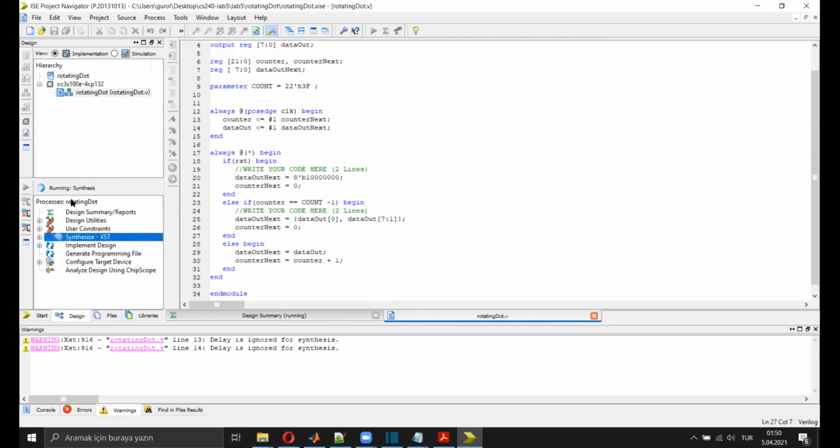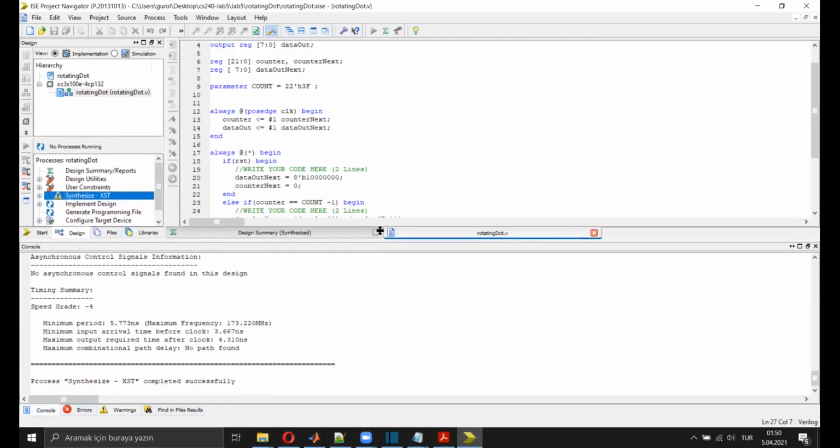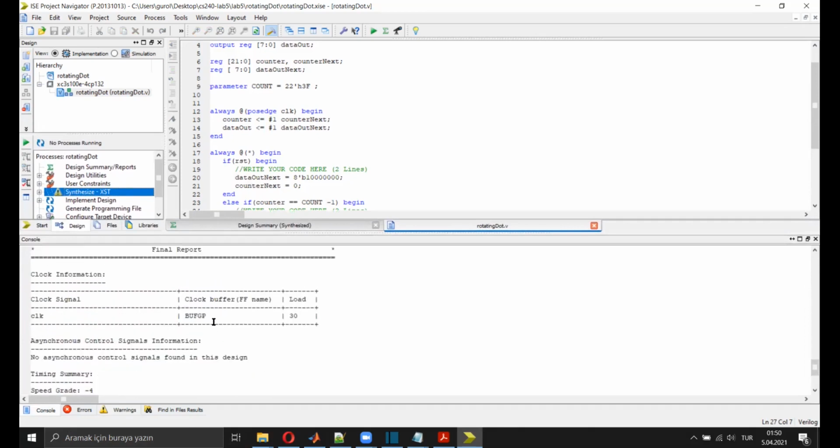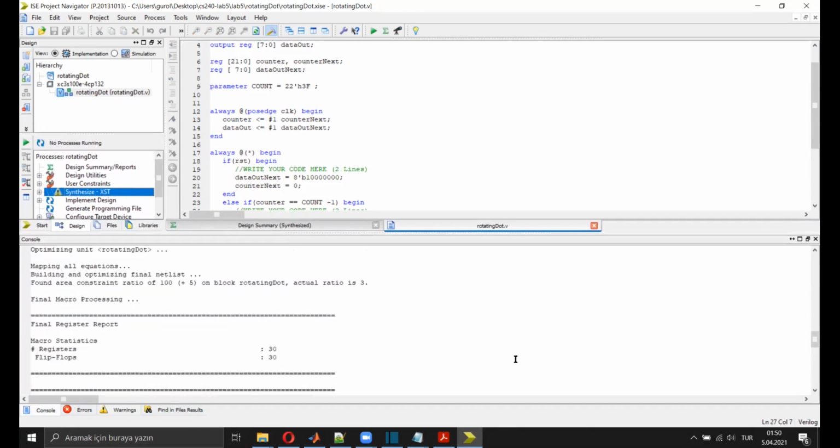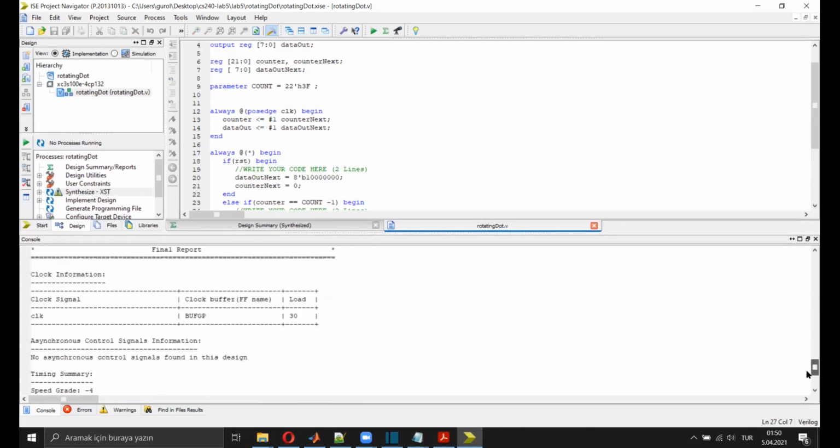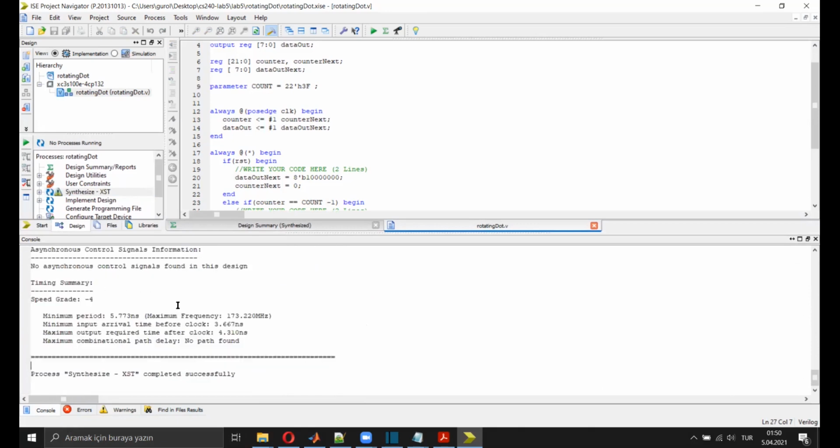As you can see, it's being run. And in our console, there will be multiple lines of output printed. You don't need to check everything in here, but you should check if the process is completed successfully. If it is not completed successfully, you should see an X mark instead of this exclamation point.